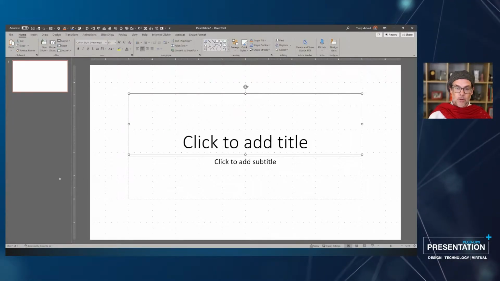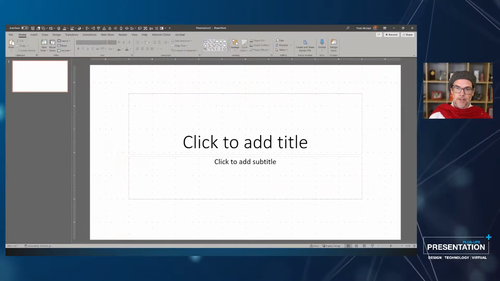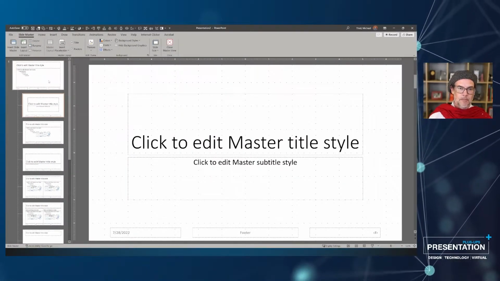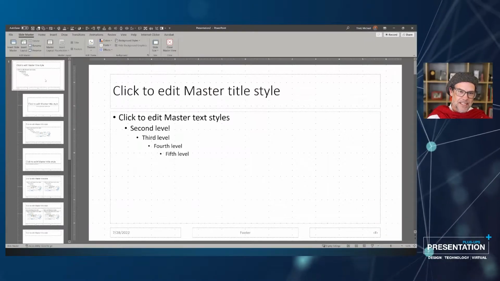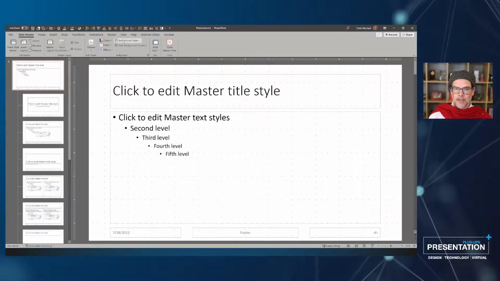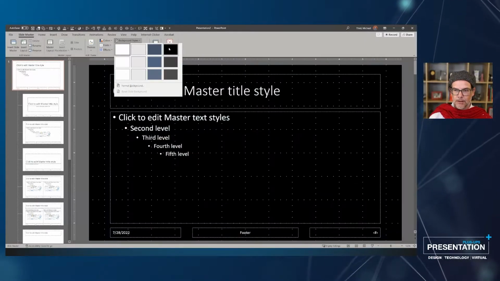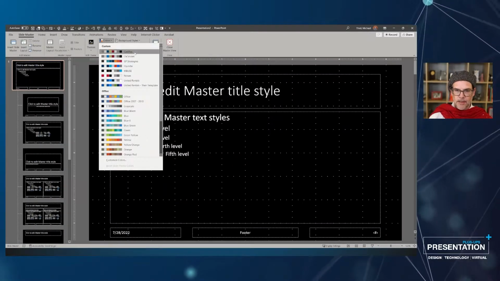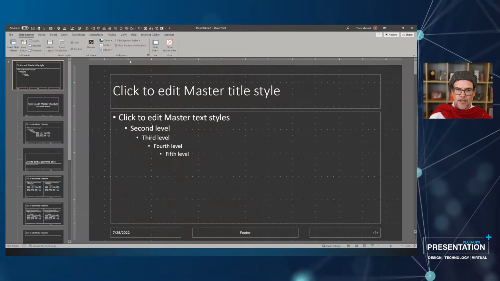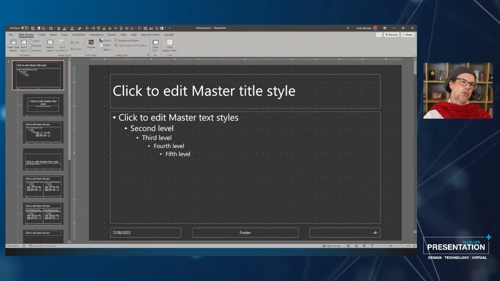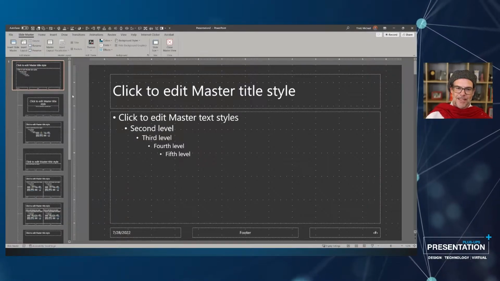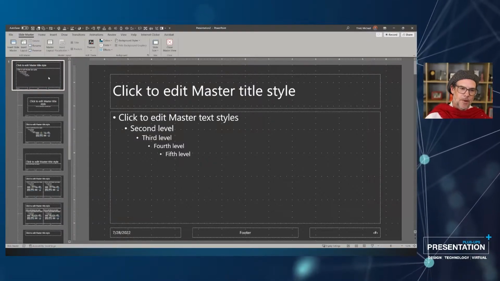So we're going to do some quick and easy things to make this happen. So first of all, I'm going to go to View. I'm going to go to Slide Master. I'm going to go up to that big Emmy Award-winning slide there at the top. And the first thing I'm going to do is set the background to something dark, okay? I'm going to set my color theme to my corporate font. There we go. GP Strategies, your workforce transformation partner.